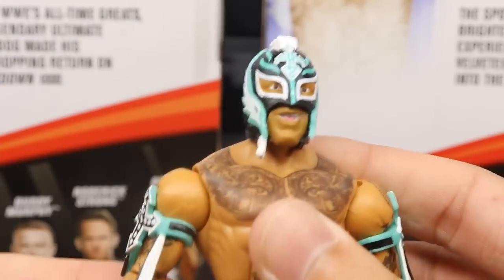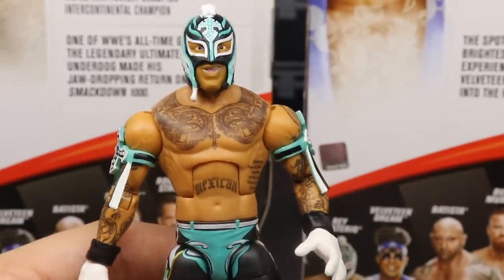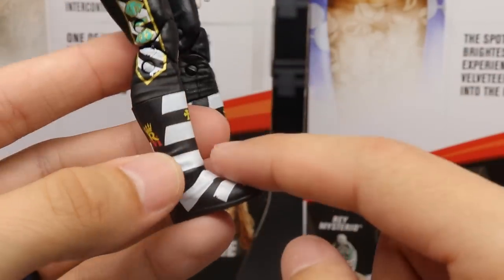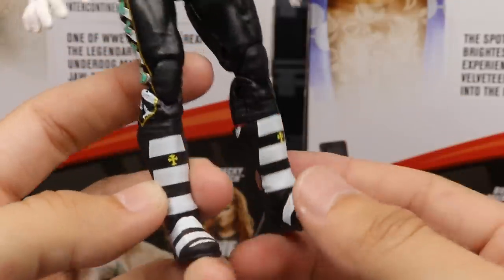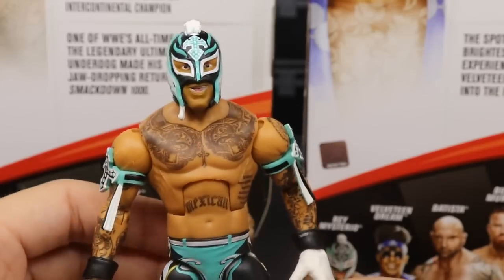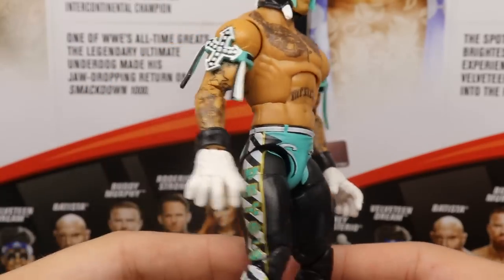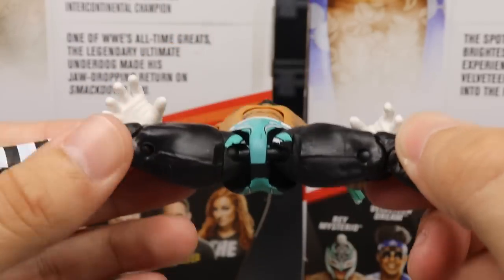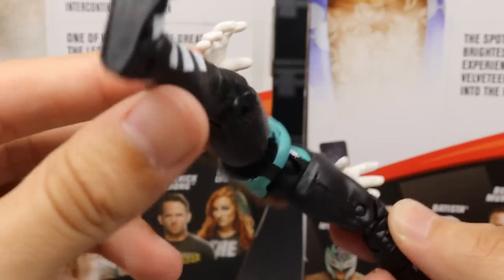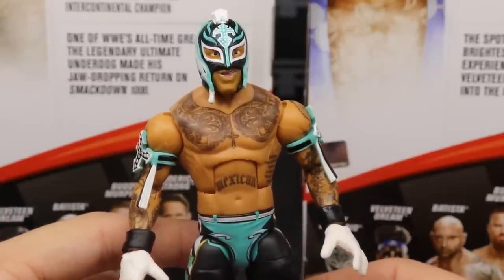I should make a boot video — like my favorite boots of all time, or the best boots in all of wrestling in figure form. That would be a cool video idea. But anyways, that pretty much does it for Rey Mysterio's figure. I really love it, it feels really solid in the hand. He is on ball joints, something to take note of. Now that we've covered Rey Mysterio, let's get into some Rey Mysterio Elite figure comparisons.